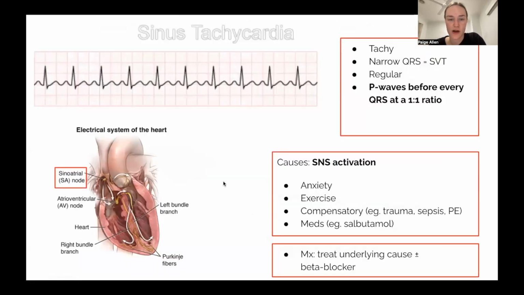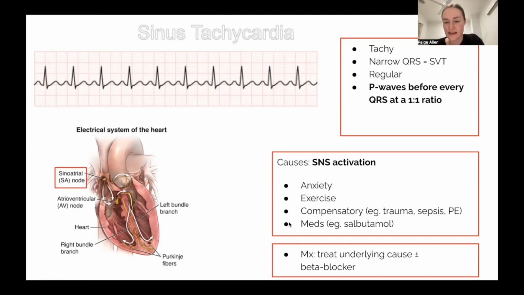So sinus tachycardia, our favorite. Again, it's going to look totally normal. You're going to know this because you're going to look for the P waves. That's really the giveaway. So going through that flow chart, it's fast, narrow QRS. This is a regular rhythm. P waves before every QRS at that nice 1-to-1 ratio. Those are all the features that you need for something to be a sinus rhythm. Keep this in mind because this is a very viable answer for them to put on an exam.